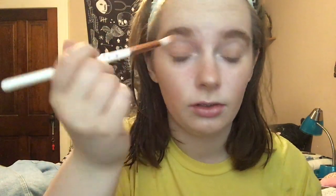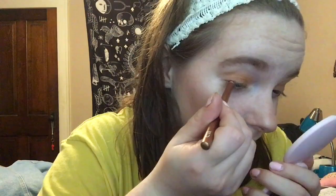I'm very excited because this is one of my favorite palettes ever. I love the colors. So I'm going to go with Cocoa Taxi like she did, just put it on my eyelid. I don't remember if I've ever put on just one eyeshadow, well, besides the contour. So this is really cool. I'm using products I've never used. I'm really exploring different makeup styles and techniques. So that's cool. Eyeliner, and I'm going to have this mirror because, oof.